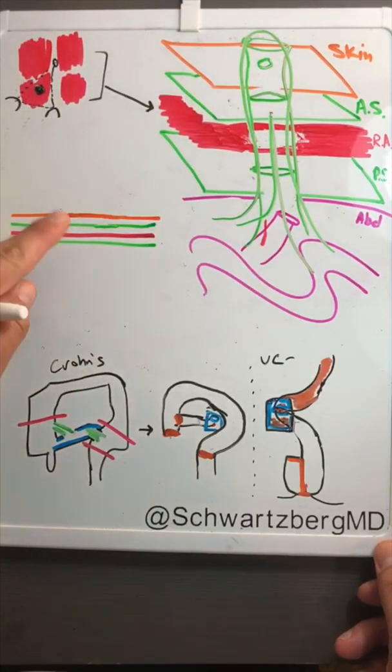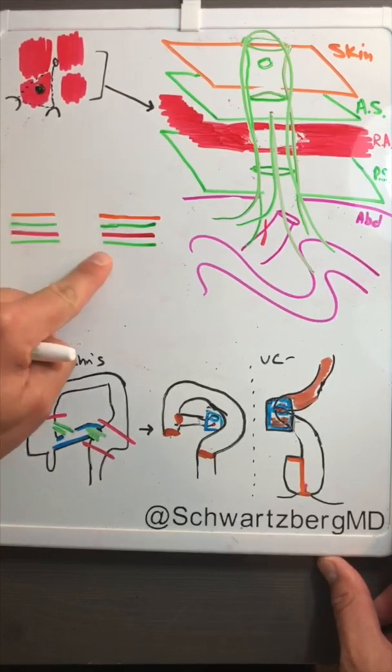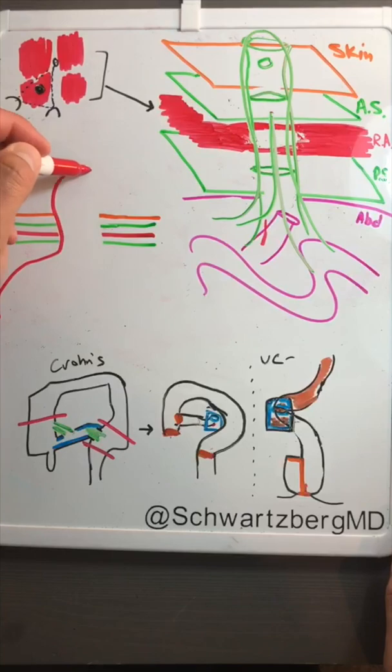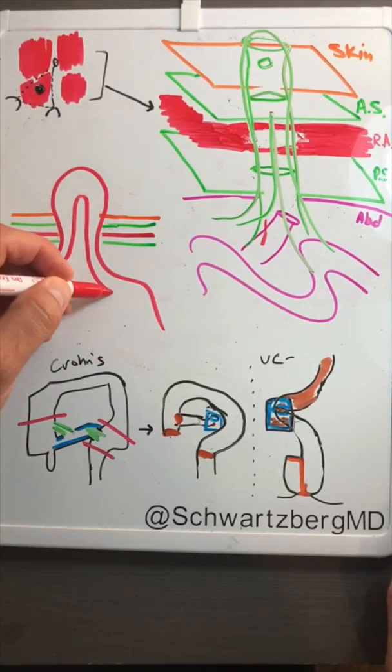If we got through all those layers, we're able to take a piece of intestine. It's all the same piece of intestine. We're able to bring it up. See, it looks like a loop.